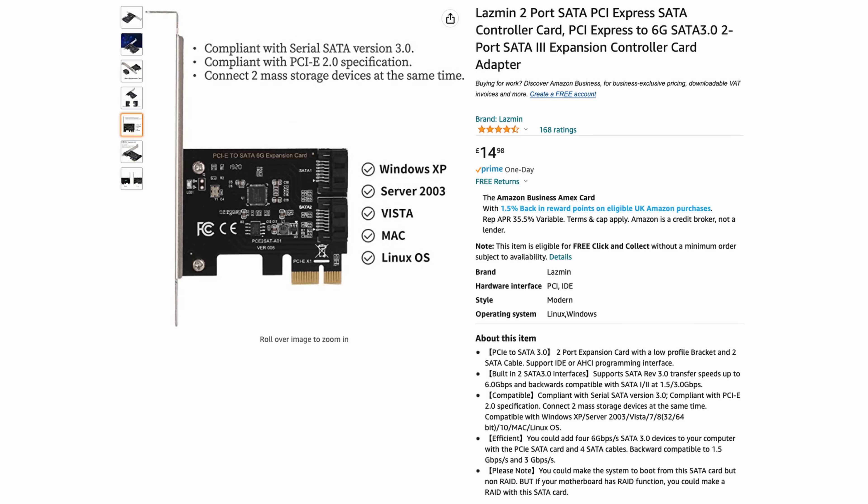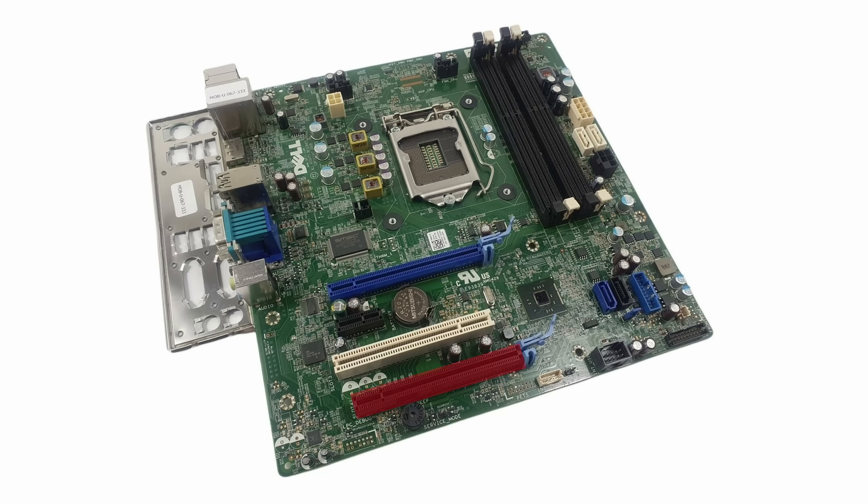However, we only have four SATA ports and four power connectors in the T20, so I went looking for a PCIe SATA card and found one on Amazon for £15. It is a bit of a compromise because it runs on a PCIe 2.0 single-lane slot, meaning total theoretical bandwidth of 500 megabytes per second — a little bit low for two 6 gigabit SATA ports. It's enough for one to run at close to full speed, but not enough for both to run simultaneously at full speed. I could have bought a more expensive card for the empty four-lane slot, but I figured it didn't really matter for my use case.